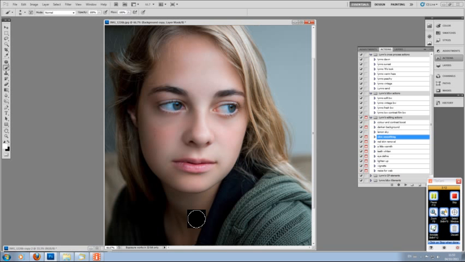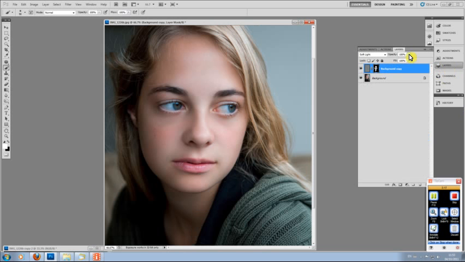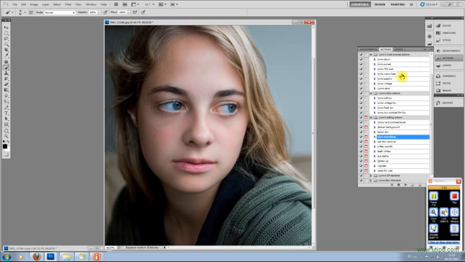So now that that's smoothed, it does look a little bit too plasticky and smooth, so I'm going to go to that layer and bring it down. I can slide it up and down until I'm happy with it, and I would say that that's quite nice at about 60%, without losing too much detail. And once I'm happy with that, I'm going to flatten that, and then I'm going to go to eye define.